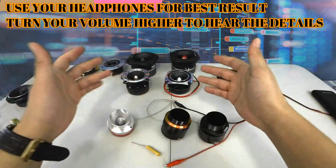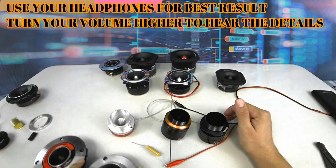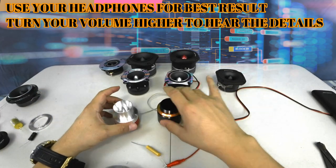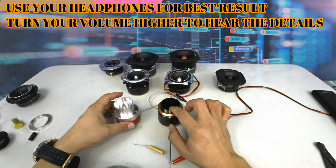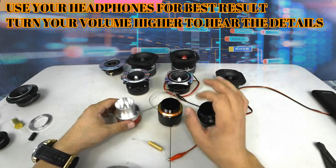Now I'm gonna switch all these tweeters. I'm gonna run these three. And I didn't say anything in the conclusion. So the conclusion, the best sound quality, the PRV. I like this, the PRV has the sound. Even when I change capacitors, its highs are a lot higher.